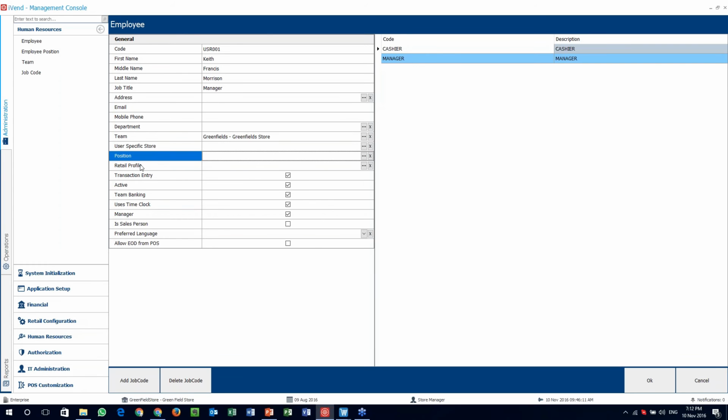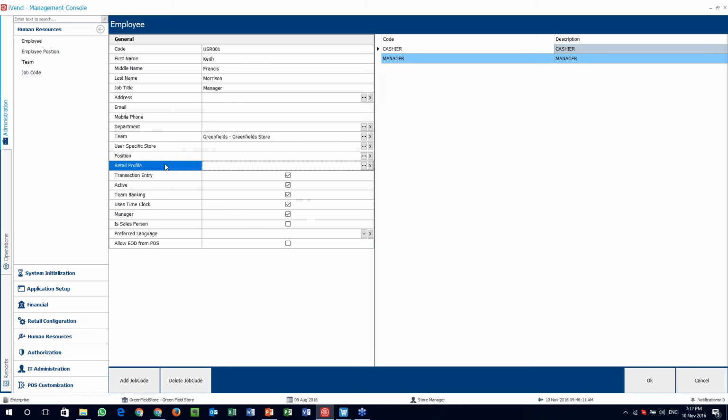Position. Obviously this is similar to departments, so we can break down people into their different positions, and we can determine exactly what their best position within the organization is. This starts to come into effect with things like matrix management, and just defining exactly how best to get people to serve in the organization.